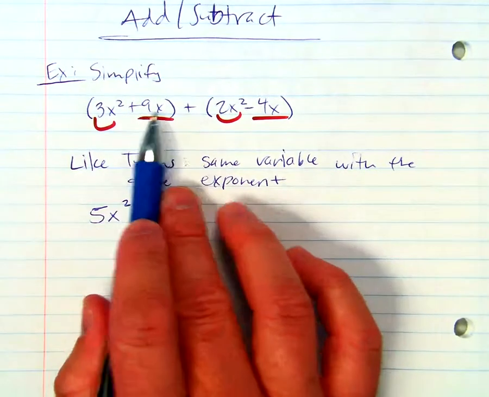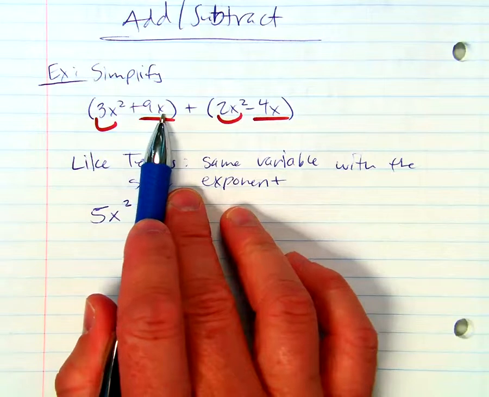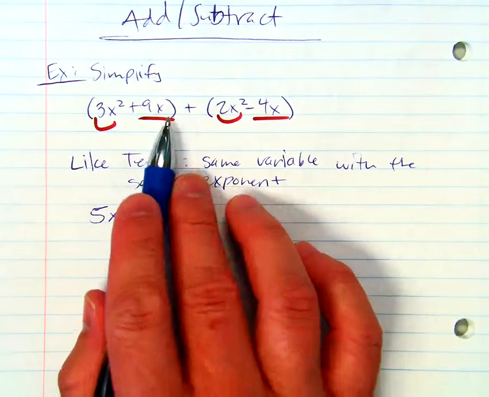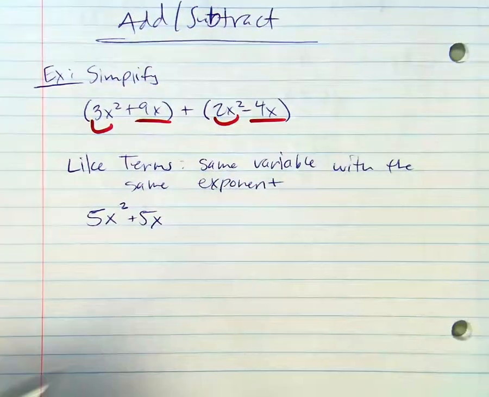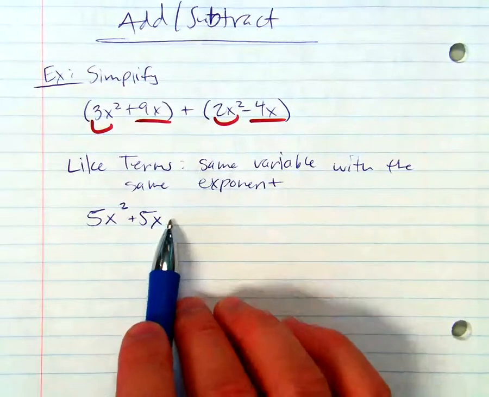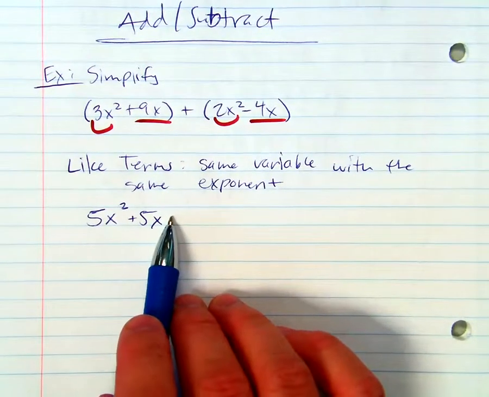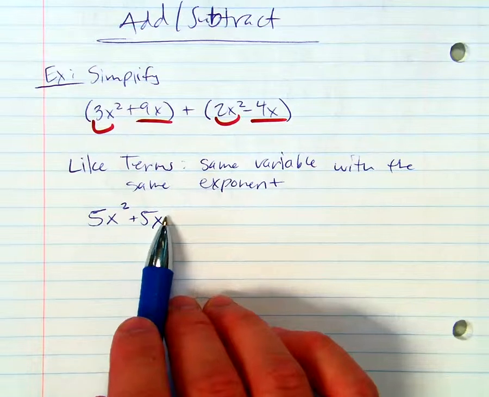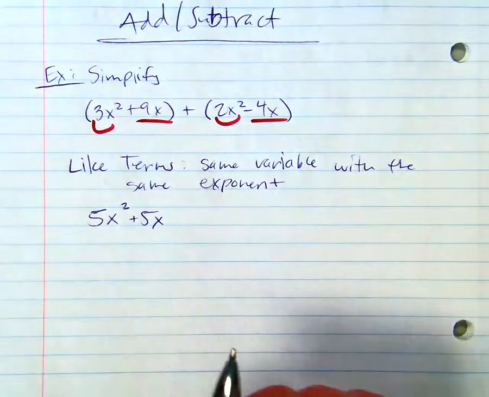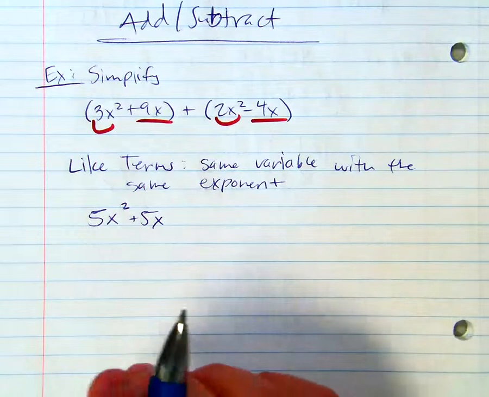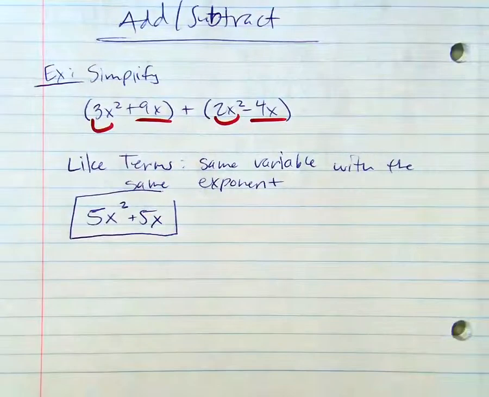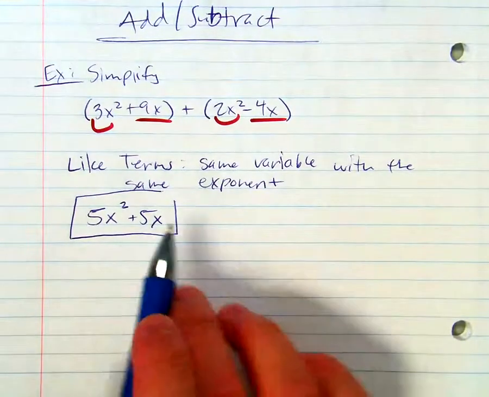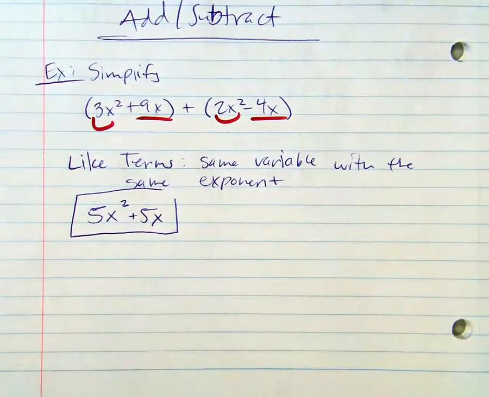It's the same thing as what we did here. And this part should make more sense. This is what we did with equations. If I have 9x minus 4x, isn't that supposed to make 5x? We did that with equations. We don't change the exponent. X doesn't all of a sudden go away. It's still there. So the big thing we need to pay attention to here is that the exponents do not change when you're adding and subtracting. This right here is a final answer. I cannot combine these things any further. This has x squared, this has x to the first. They are not like terms. They cannot be combined, and that is a final answer.